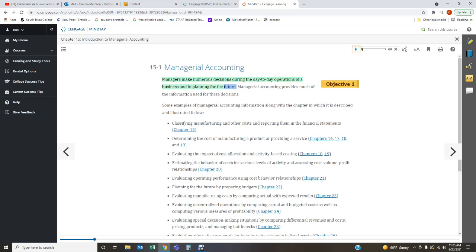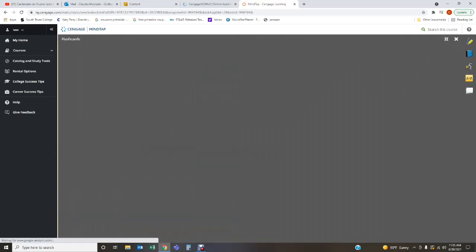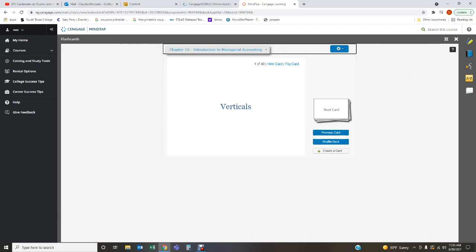This is a great resource. It reads to you, it's highlighting as it goes, it's available to you. Okay, so this is your ebook. There's a lot of things that you can do here. You can print some of the pages, you've got the full book, you can take notes, you've got a glossary, and you've got flashcards. So you flip the card and it gives you the definition, so it helps you study.